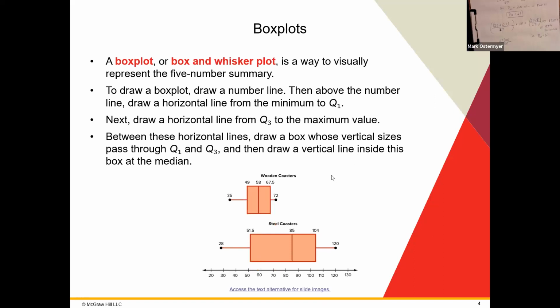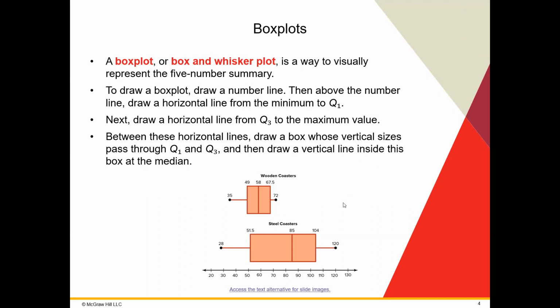Okay, so I'm not sure what this data pertains to. Pertains to 2 different roller coasters. It looks like a wooden versus a steel coaster. But what do these numbers represent here? I don't have a clue. Well, anyways, I want to show you, ladies and gentlemen, what box plots can tell us. We're comparing 2 different roller coasters, wooden versus steel, whatever the numbers pertain to. I'm not sure what they are. But let me ask you this question here. Which box plot is longer, the top one or the bottom one?